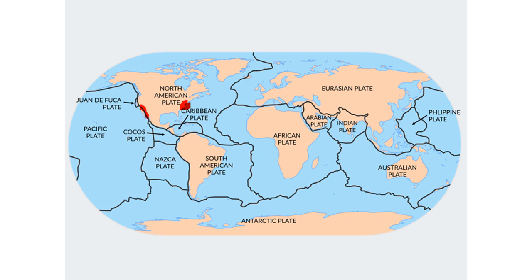So for instance, if you're in California, you're literally feeling plates shifting under your feet. The surface of the Earth is moving around underneath you, right? If you are in the Pacific Ocean, especially in the island nations that are all over the Pacific Ocean, the Ring of Fire, as it's called, you will often feel these effects either directly through volcanic eruptions, right, or through earthquakes themselves.